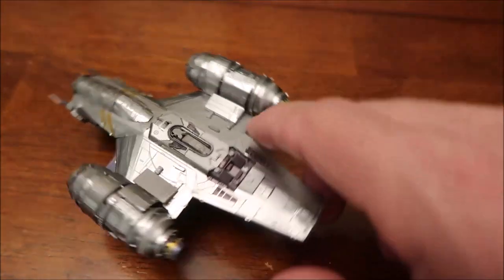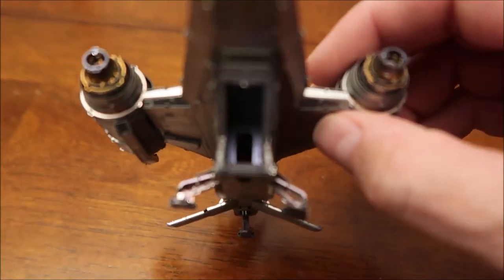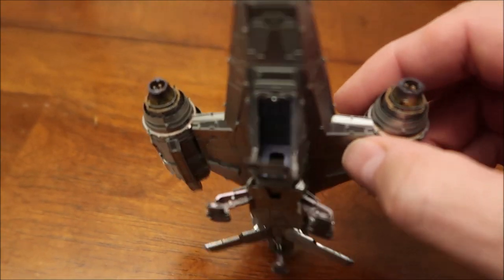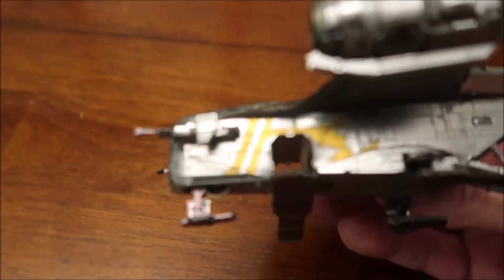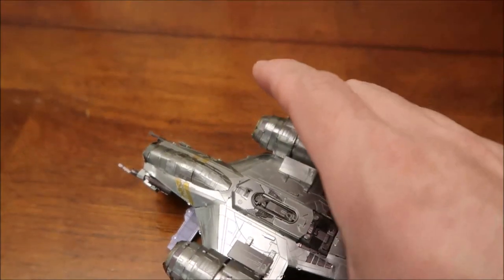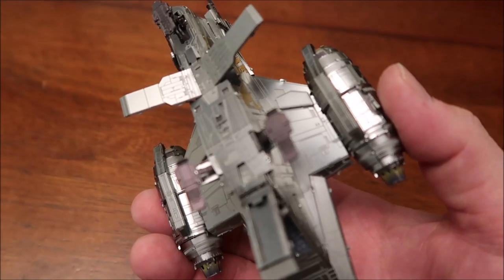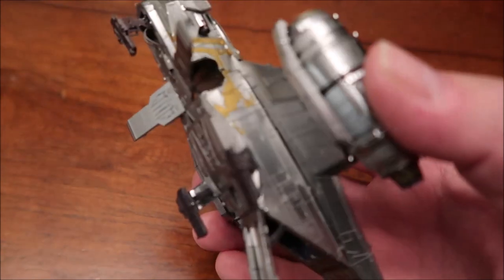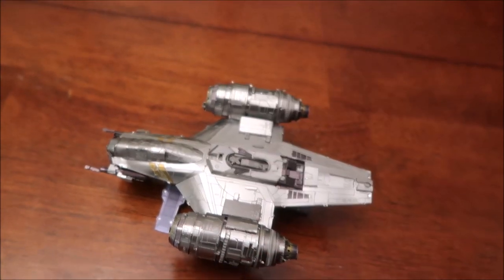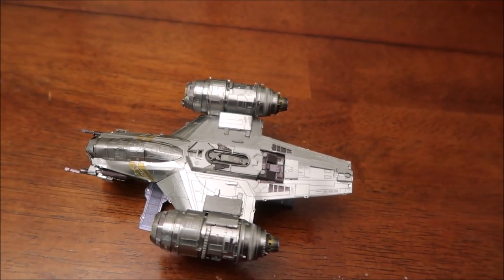It's really cool. If you look in the back where the walkway is, you can see there's a door in there. There's the opening to the side. That's pretty cool, and it's pretty sturdy. I did have to glue the little feet on the bottom. They were kind of loose, so I put some super glue on just to hold them in place and make sure it wouldn't wobble. But yeah, good model. It's very hard. It took me all day long, honestly.